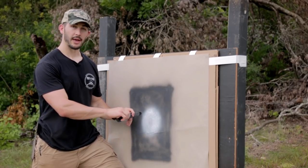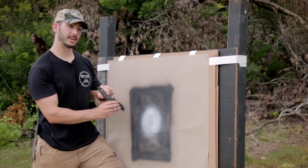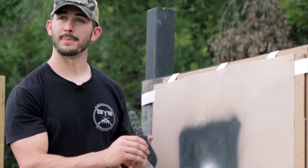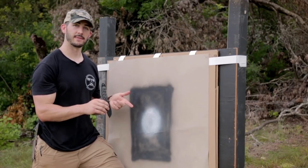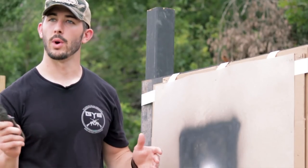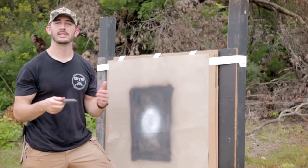So what you need either is you need to slow down your rotation, which is hike your hand up, and what it would do is rather than rotating too much, it's gonna rotate to only about here. Or another change you can do is stepping back or forth from the target. So if you're at 10 feet and you step forward to 9 feet, you're gonna be closer, which means the knife's gonna have less time in the air to rotate. You're gonna have to practice and see where your distance, your style of throwing, the weight of the blade, all these things come into effect.